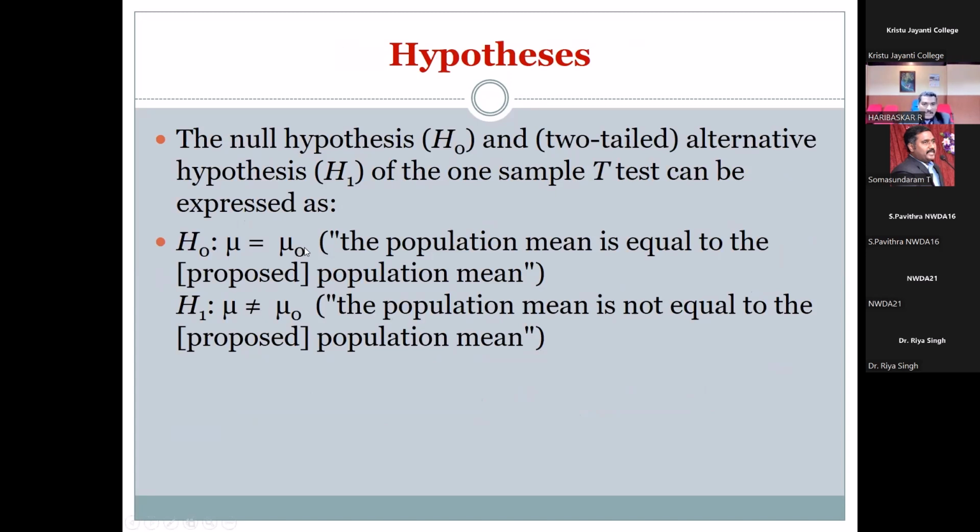The null hypothesis and alternative hypothesis, you might already have awareness about it. For one sample t-test, we set the null hypothesis as population mean is equal to the sample mean, and the alternative hypothesis as population mean is not equal to the sample mean. It means that if H0 is accepted, the sample which we have selected is aligned with the population. If H1 is accepted or H0 is rejected, the sample which we have selected is not aligned with the population.